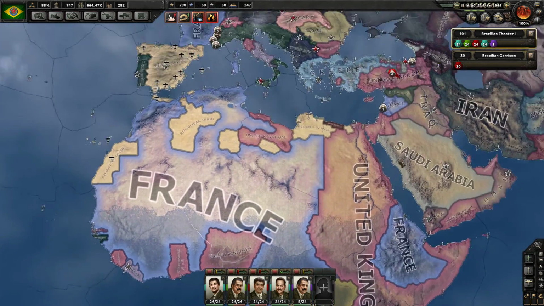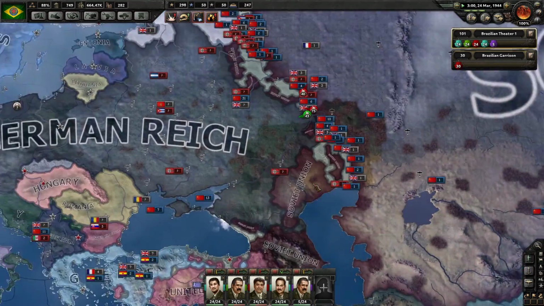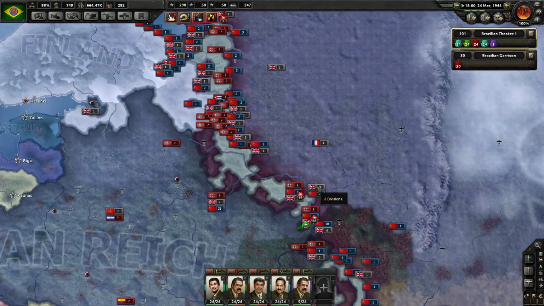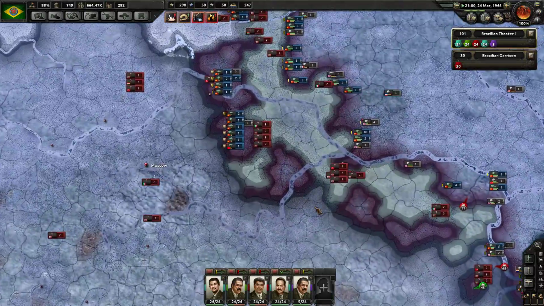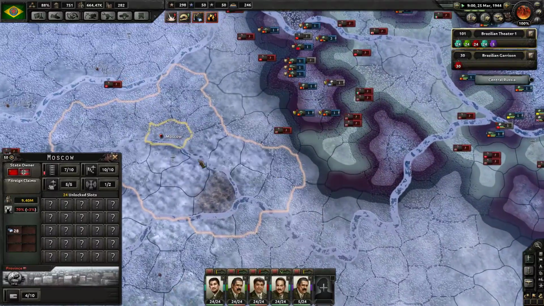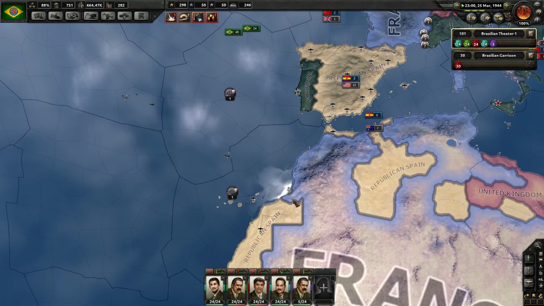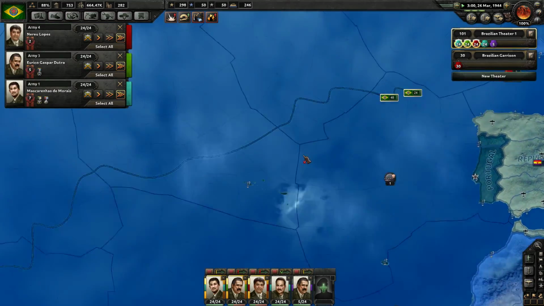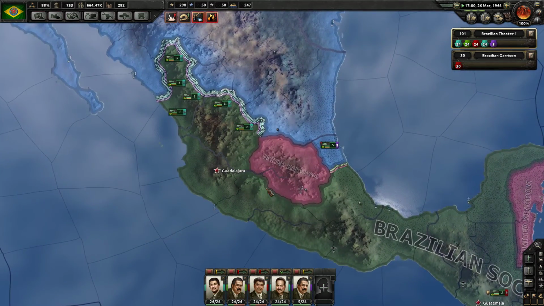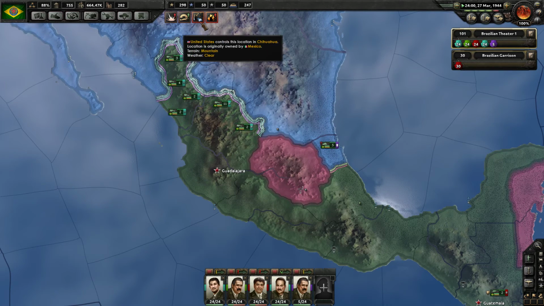Romania joined the Allies. Yeah, now you're going to join a faction. Now. Idiots. Still pretty far away from Moscow. But yeah, our troops are heading home. And let's speed it up. Let's get our troops home as quickly as we can.